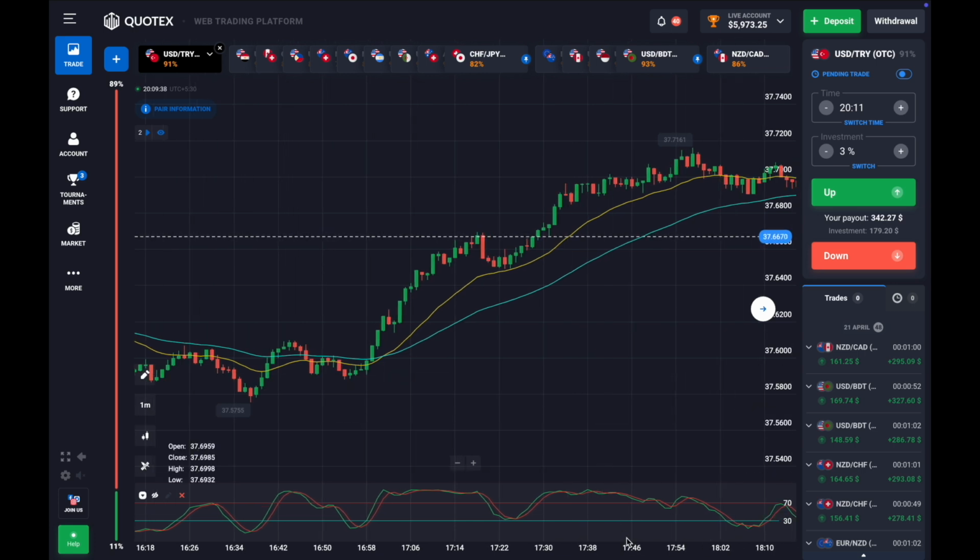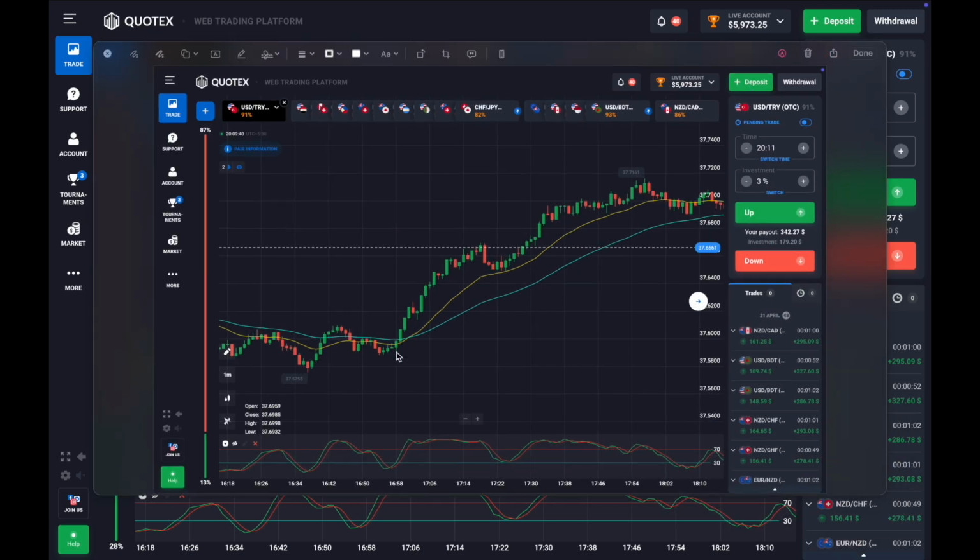So here what you have to see is the 20 period moving average line needs to be above, right? And after that the 50 period moving average following after the 20 period. So the yellow line is 20 period, the blue line is 50 period, and there needs to be a crossover. You see the crossover? As soon as there is a crossover by 20 period moving average above and 50 period moving average below, right, and the crossover happens and the candles are moving above the EMAs, we are looking for call option trade only. So this is the rule.